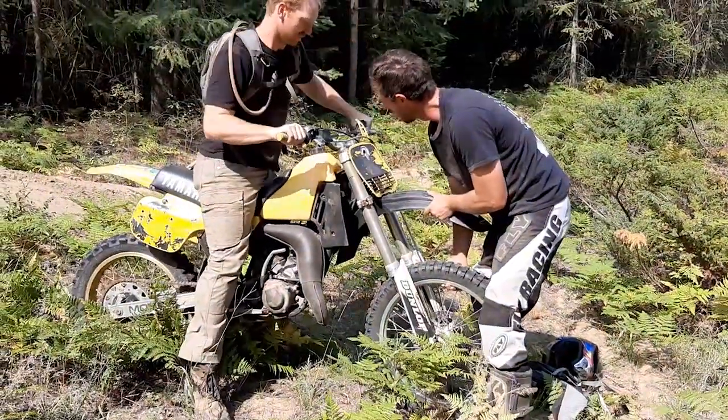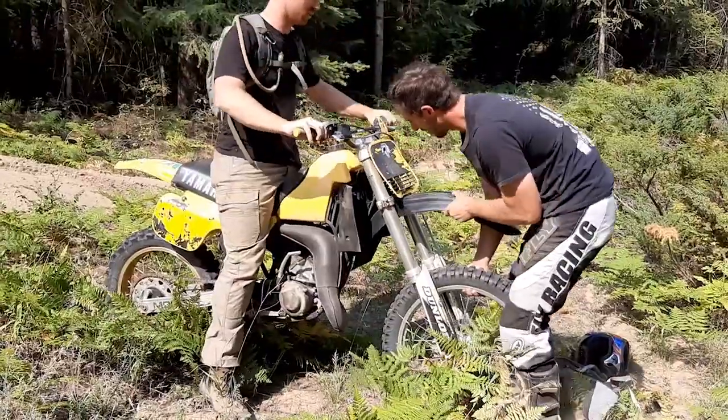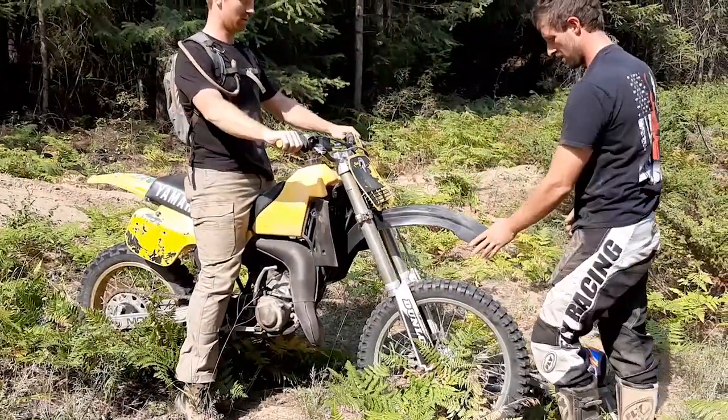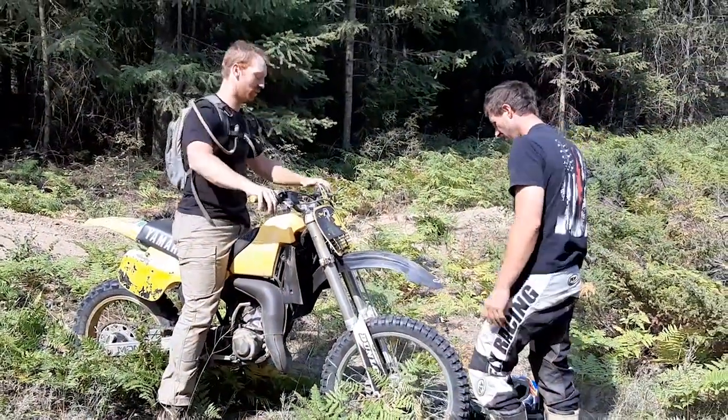Oh, there we go. One, two. Is that better? I don't see the wheel sticking out of the fender anymore. That's good. So it's better than it was. I mean, it's still crooked.